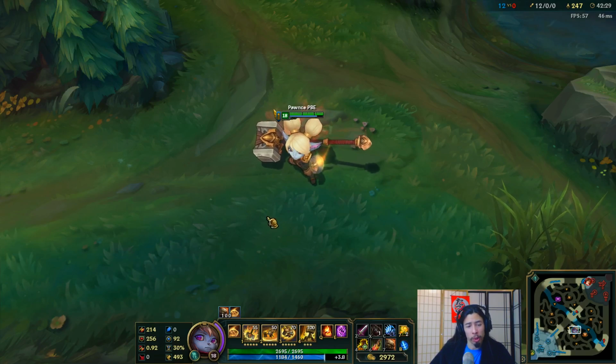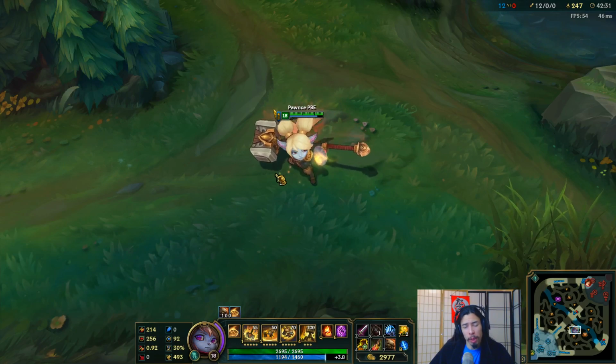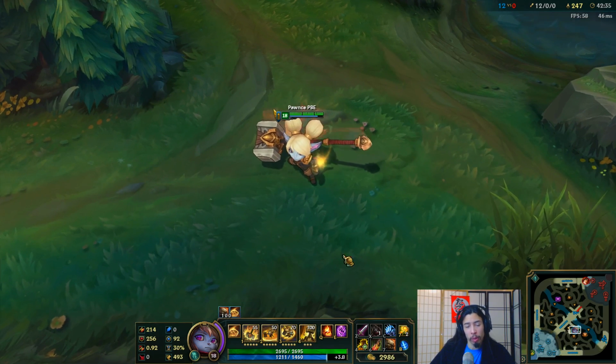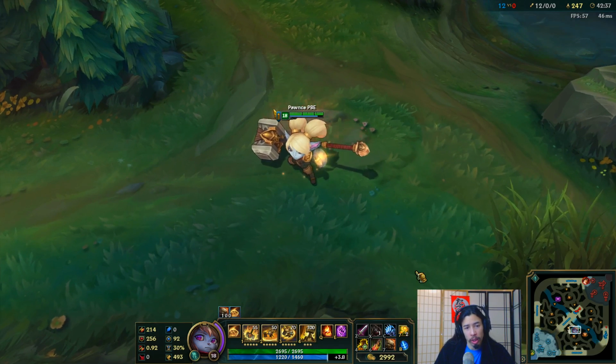I have a preview of the new Poppy rework on the PBE for you guys. So I'm just going to go through all the animations at the beginning, and then I'll quickly go over abilities and then sort of show off what they do. As there's a visual rework attached to this as well, let's start with the taunt here.